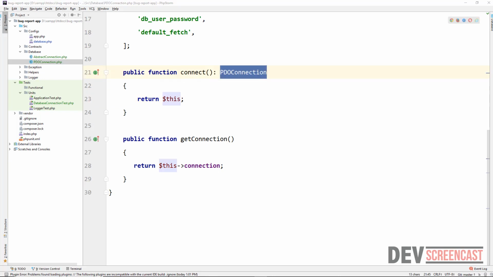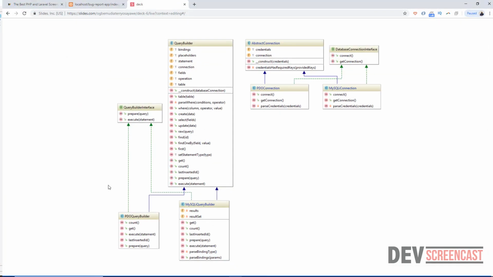So let's get back again to a diagram before we actually continue. We have here this method called pass credential. It's not an abstract method in the abstract connection. We could actually make it that, but I didn't want to enforce that because it really has nothing to do with the connection itself, but it's just the way that we would like to write code more cleanly. So if we want to ensure that all our connection classes actually have this method, we can make it abstract, but it's not really compulsory that we do that.